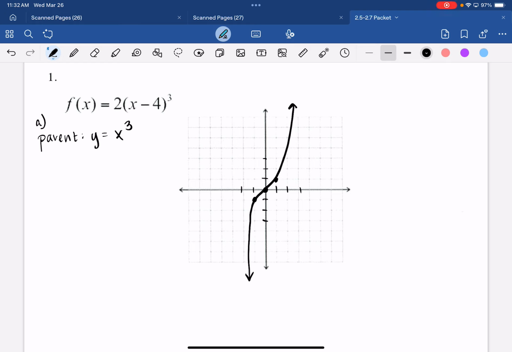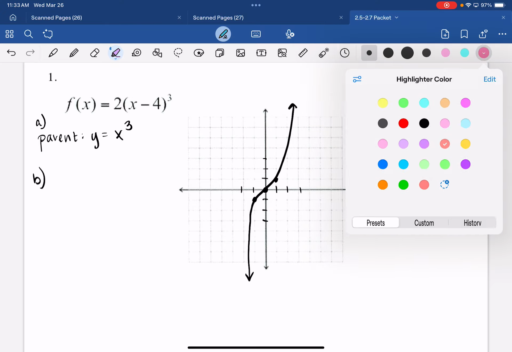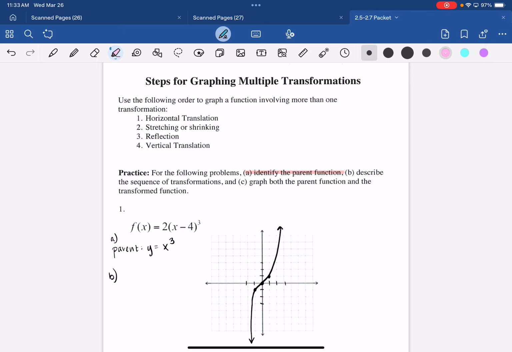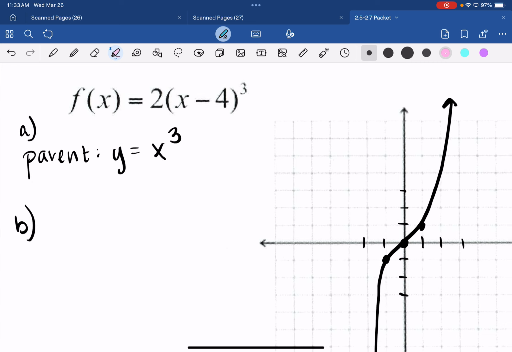Now this is where colors are going to be helpful if you're someone who wants to do that. Part B, let's talk about our transformations. I'm going to try to stay organized here, so it might take me a minute or two longer than you. The first thing we're going to talk about is horizontal shifts. Look at my problem. Do I have a horizontal shift happening? Yes. What tells you that, Elaine? The -4, right? Because it's a number inside. So that's my horizontal shift.